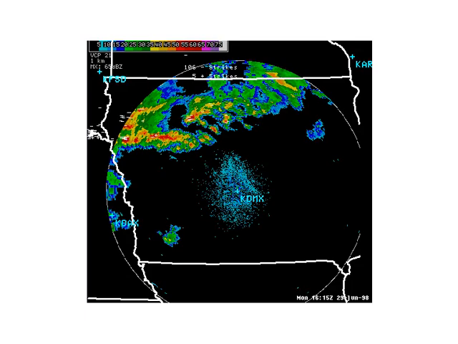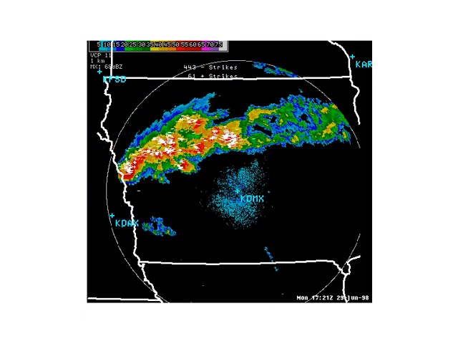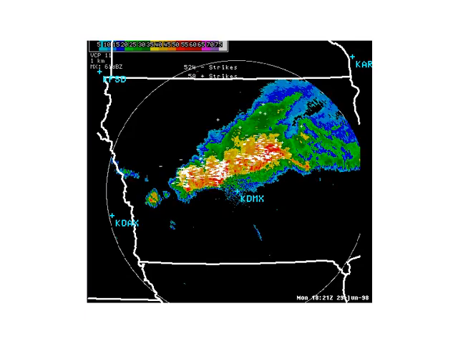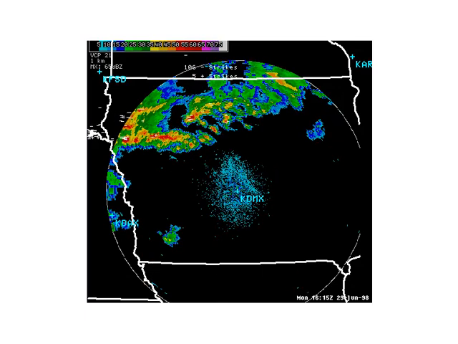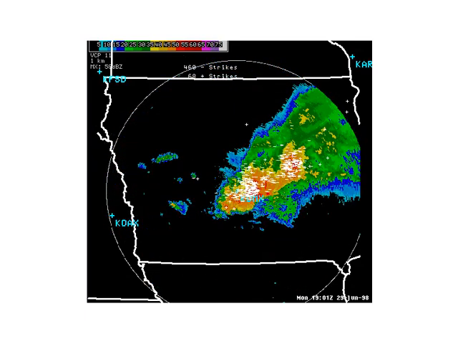If we toggle on the lightning now and animate the loop once again, you can see the relationship between the radar reflectivity and the CG lightning which was observed. Both the positive and negative CGs are overlaid here. Let me stop the loop at the end and just point out a few features. First of all, you can see that the convective core, which is dominated by the high reflectivity values here, is dominated by negative strikes. Almost entirely negative strikes with a few positives mixed in as well. That's also the case with this convective core over here. However, notice off here to the east of the primary convective core, we have mostly positive strikes going on. So this fits our model really well of the positive strikes being associated with the stratiform region of the MCS.